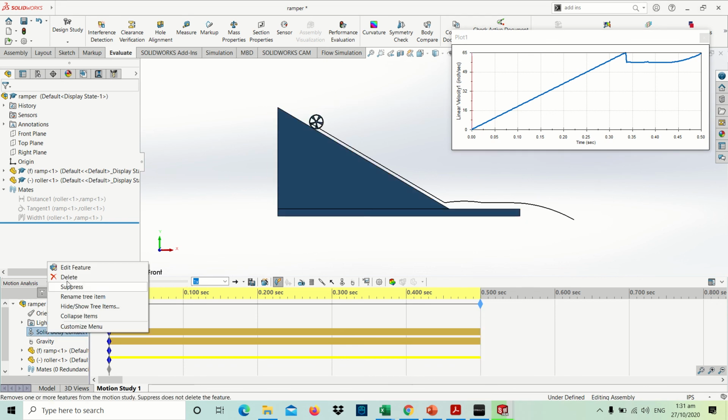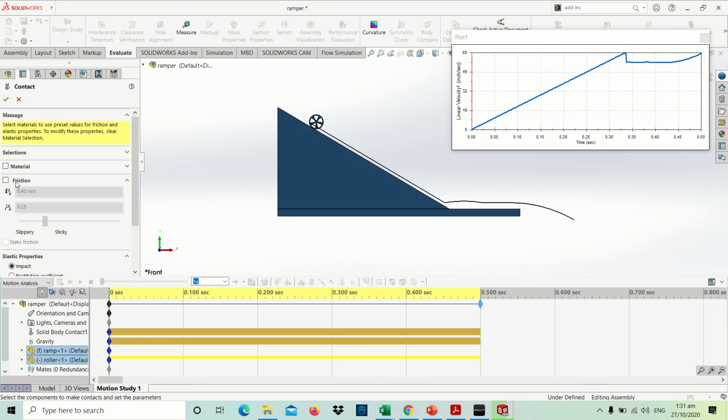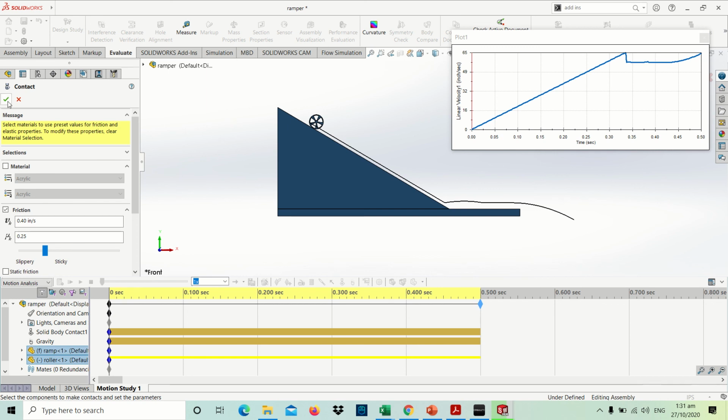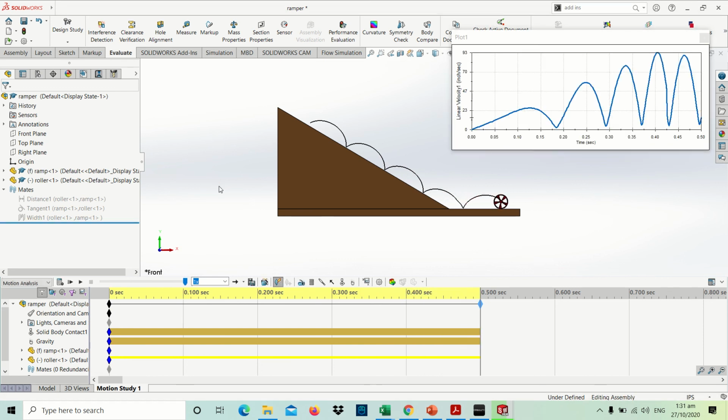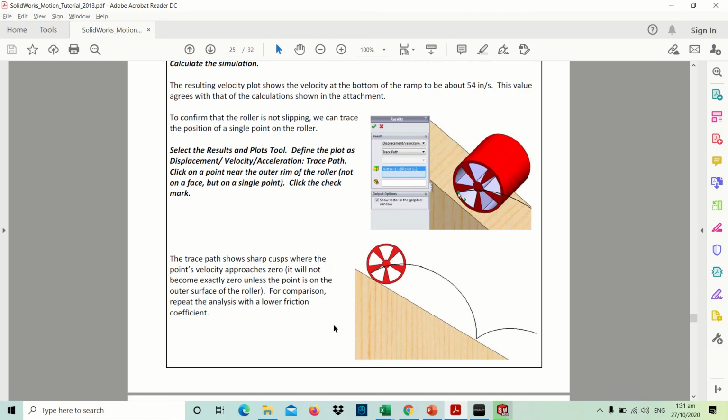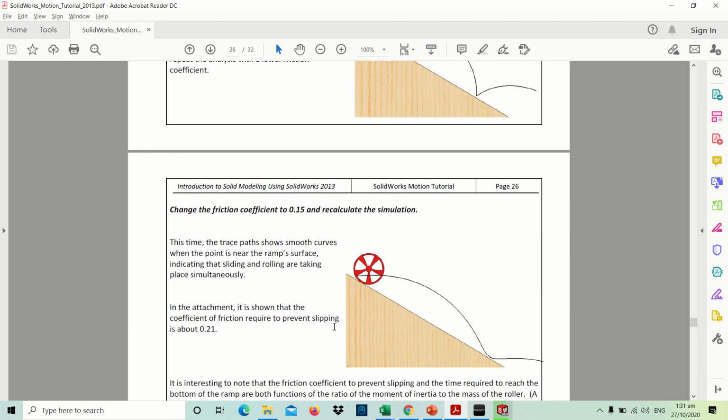So I will activate it again and calculate. Now we're able to see the difference from without friction.